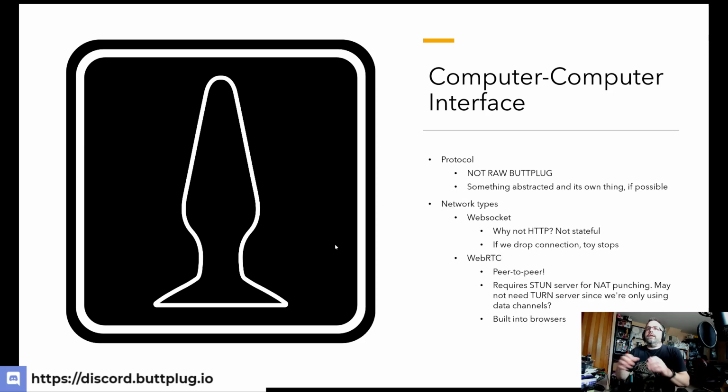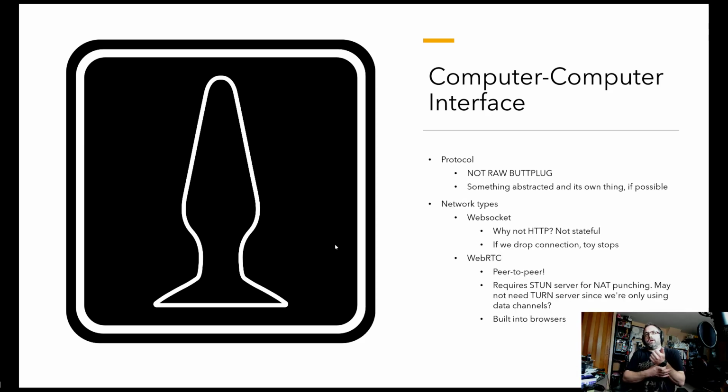Next slide. Okay, so the network types we can talk over. We're going to try two of these. There's going to be WebSockets, first off. WebSockets are really just HTTP requests that are flying back and forth with a little bit of statefulness. What that means is, when you hit a website, you ask for a whole bunch of stuff, but you do it all at the same time. And so you get your images back, you get your HTML back.